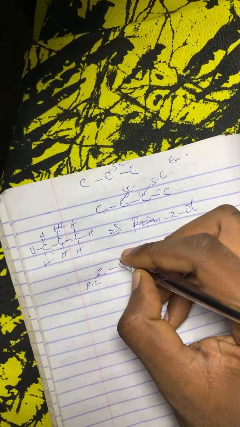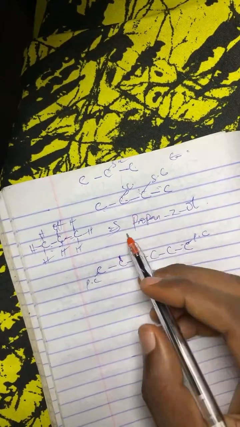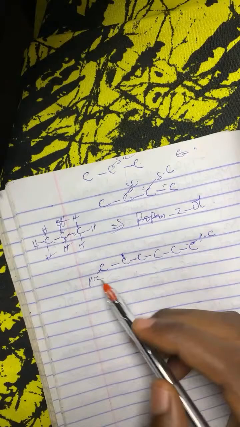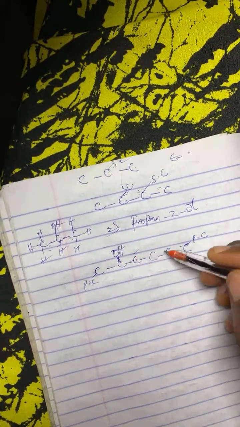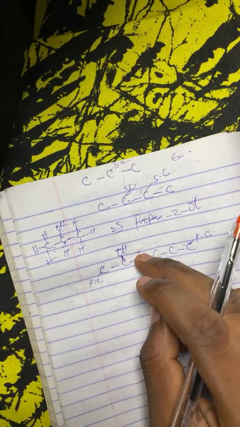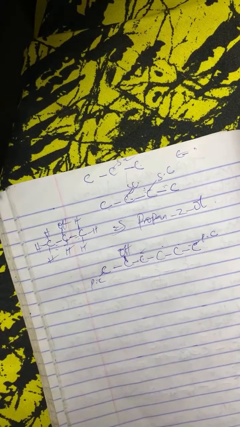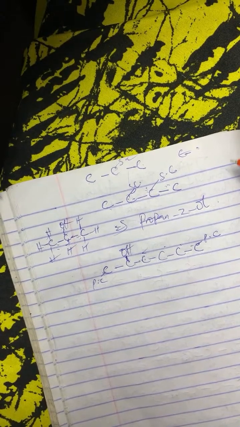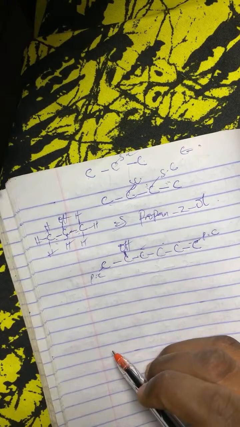Why will it be secondary? Because this carbon atom is a secondary carbon atom. Why is it a secondary carbon atom? Because it has two different carbon atoms attached to it. So if I have OH attached anywhere between the carbon atoms in the middle, that alcohol is a secondary alcohol. It's a secondary alcohol because the OH group is attached to the secondary carbon atom. Are we there now?